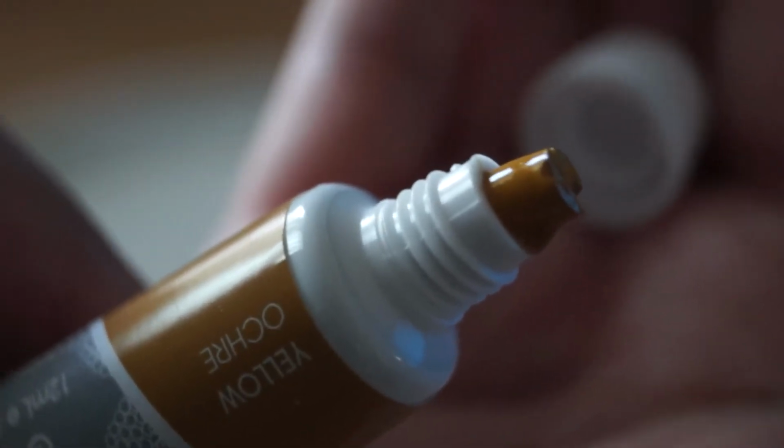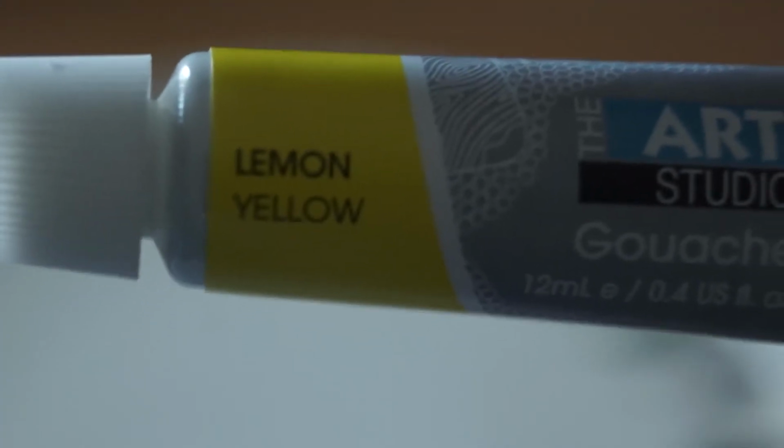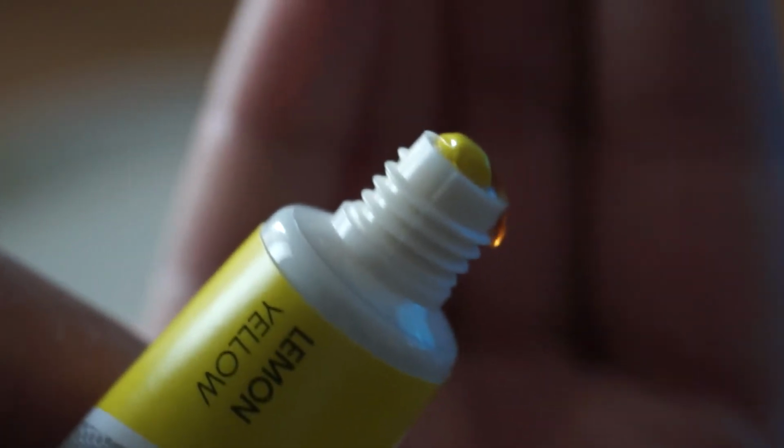Well, there we go. Yellow ochre was a bit chunky as well. Lemon yellow. There we go. Another drip of that medium. It was a bit tacky, that medium. Once it dried on my hand, it was a bit tacky. But I'm not quite sure of what medium it is. And you can see it there, lots of mess.